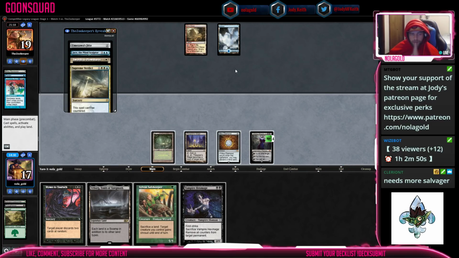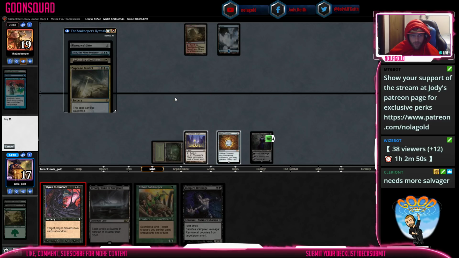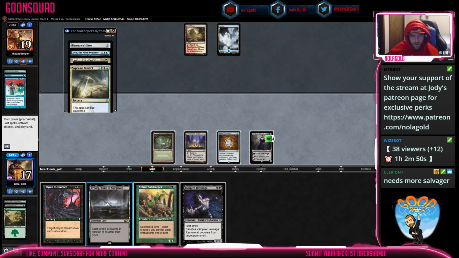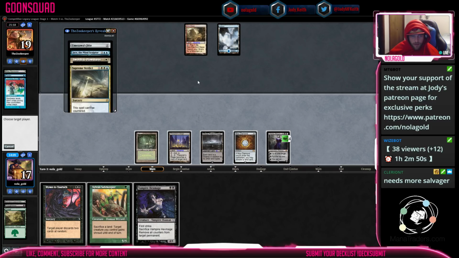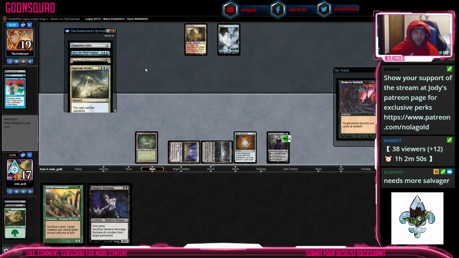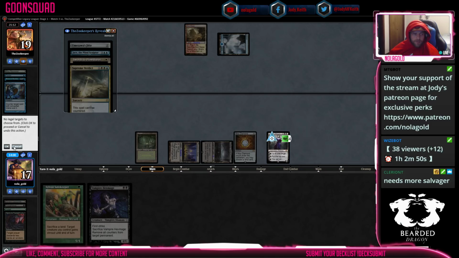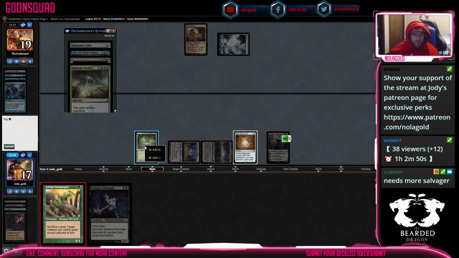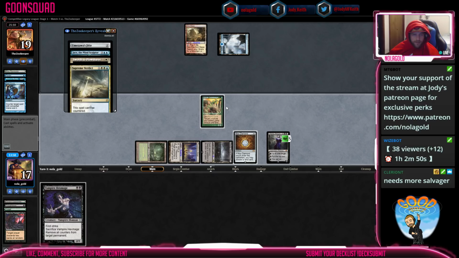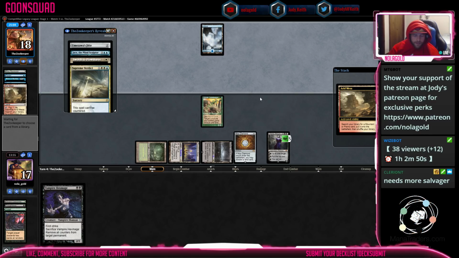Missing a third land drop. Hold up, hold up, hold up. See what we hit with this. Maybe we'll get the plow and we don't have to worry about it. Spell Snare, huh? All right.